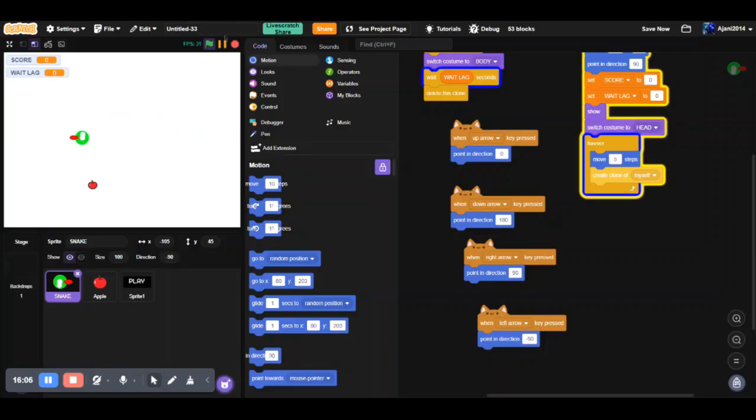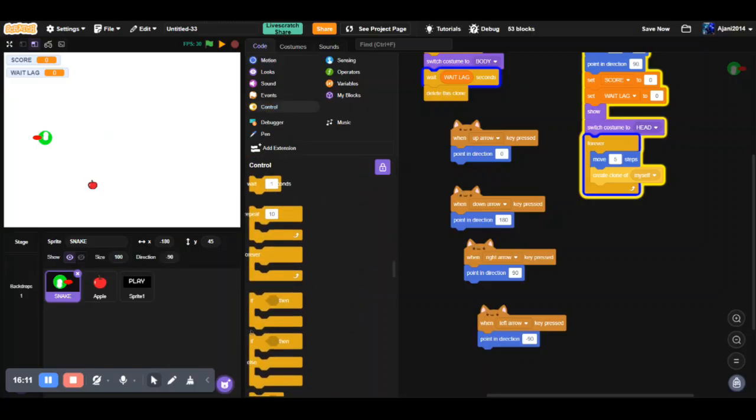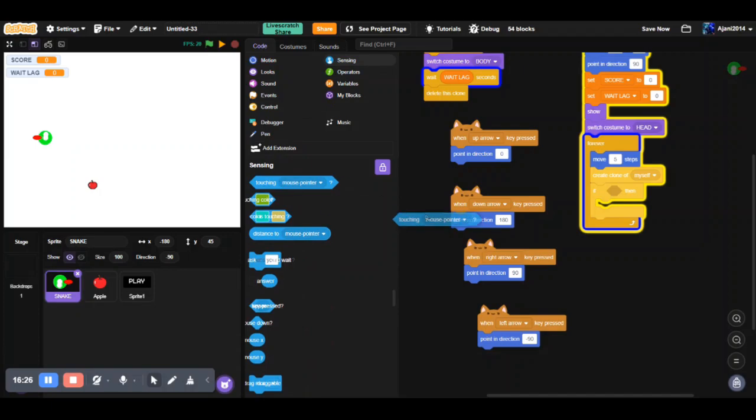And one more thing in the snake, go to the control. I'm going to bring in an if block in the forever loop, under where we said move 5 steps, create clone of myself. If, go to the sensing, touching, not mouse pointer, edge.